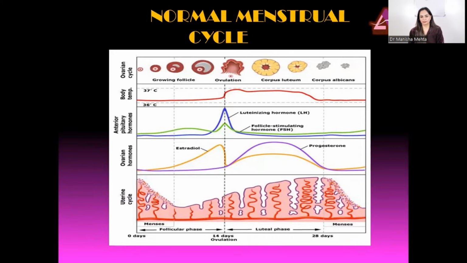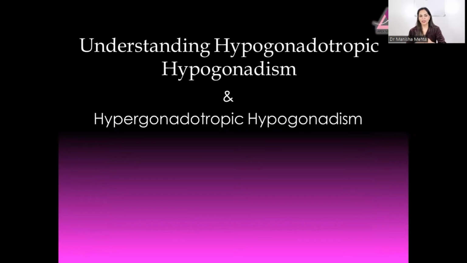Now, what we see at the endometrium level is that the endometrium, which was growing in the initial part, the follicular part, as a trilaminar looking, is going to convert into a secretory endometrium. Just by experience, we can also tell that this endometrium is looking like the secretory. But today we are not going to worry about it. With this basic knowledge, now I want you to understand what is hypogonadotrophic hypogonadism and what is hypergonadotrophic hypogonadism.